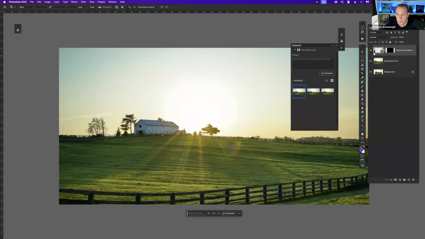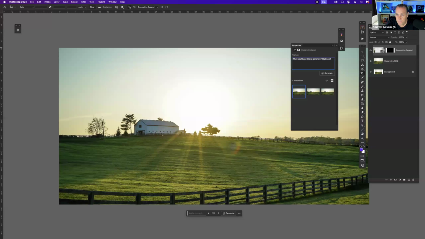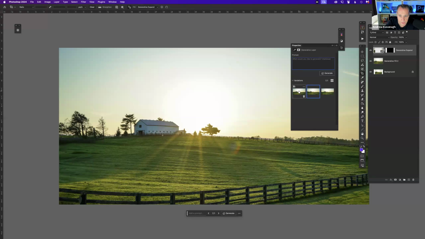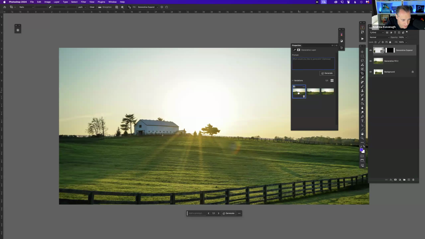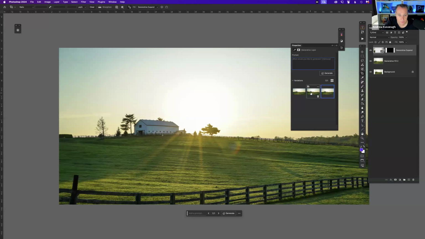So before you have that, and then it seamlessly integrates the fence and the way the fence goes out. And then, as I said, if you go to the properties panel, you can click on the different variations. And so you'll notice that the fence is slightly different. Here, this one created an extension of the fence with little bushes behind. But the second one added a whole new selection of trees. And then if you go to the right, that's a different kind of fence and a different kind of bush variation.